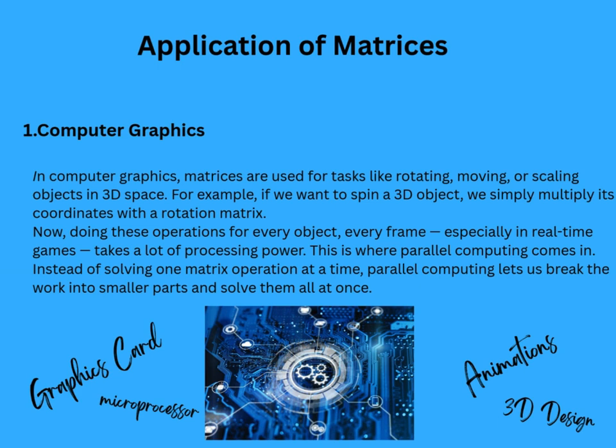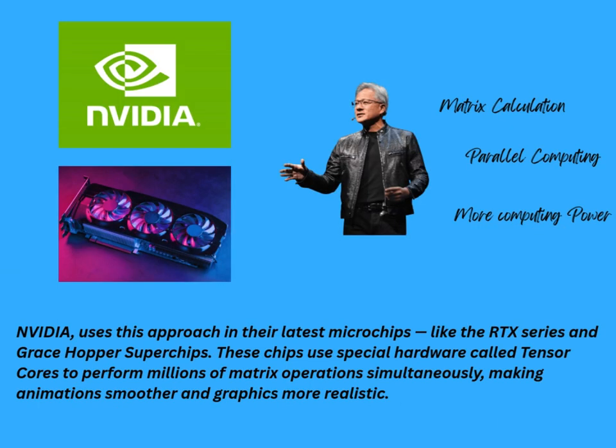So we use matrix operations for working with a lot of data, which makes parallel computing possible. And when we talk about parallel computing, there is a word that comes up in your mind called NVIDIA. You know this man, his name is Jensen Huang. He is the founder and CEO of NVIDIA.